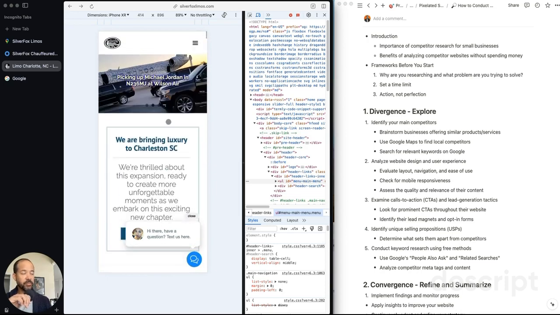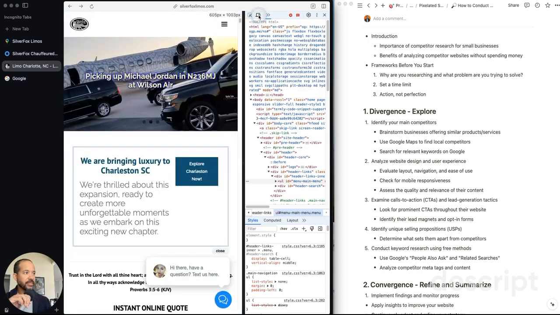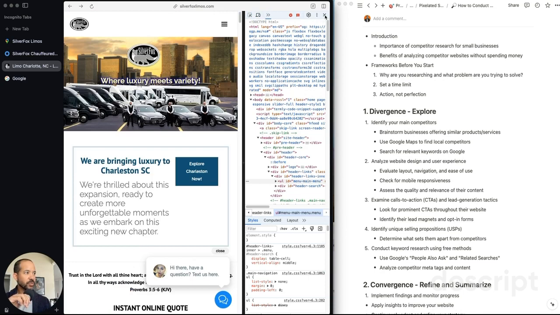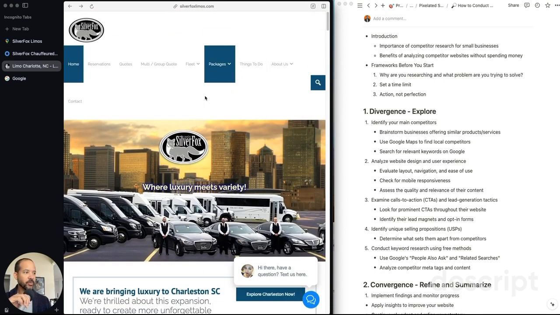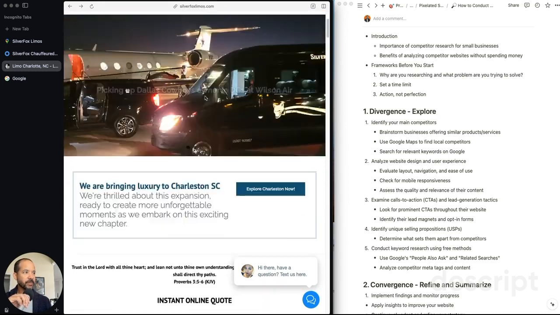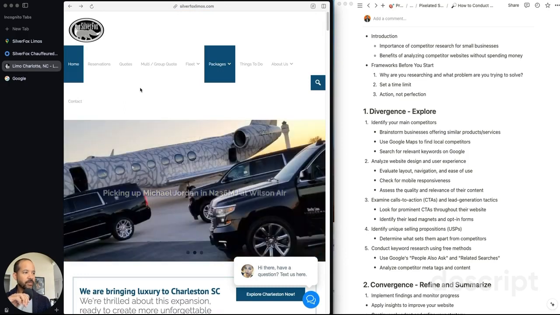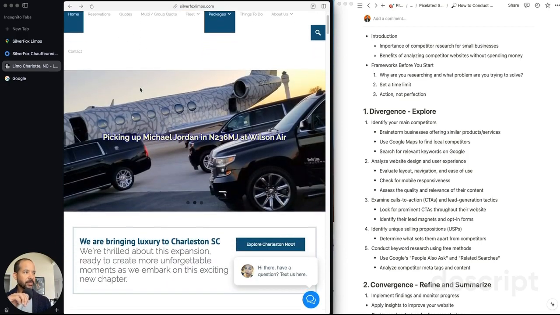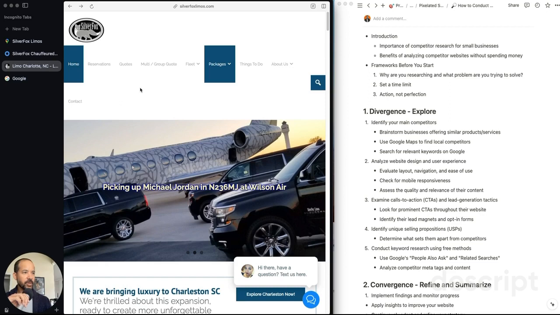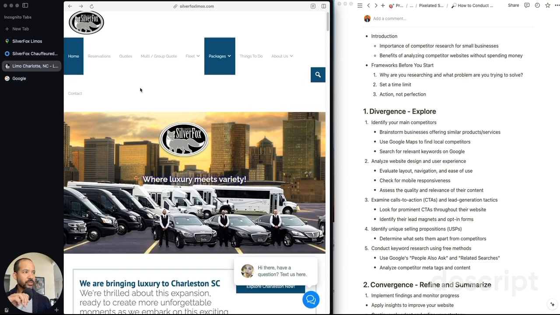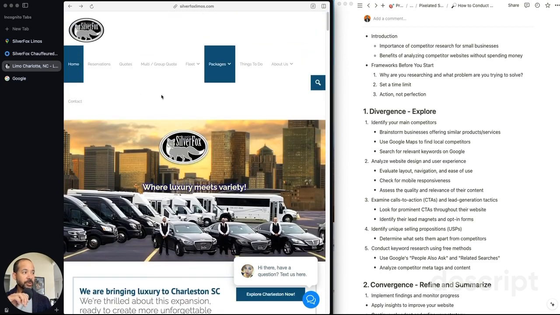The reason I do this is because still to this day, 2024, when I'm recording this, there are still many websites of local businesses that are not mobile optimized. That doesn't provide a good experience for the customer. And then Google penalizes you if the website is not optimized, because that means the visitor to the website is not going to be able to have their questions answered or have a good experience on the site.